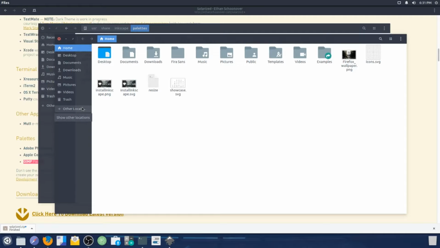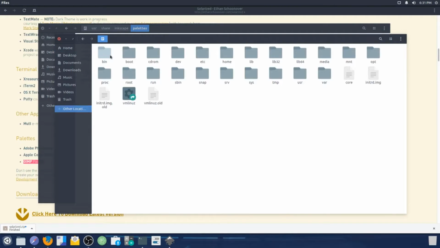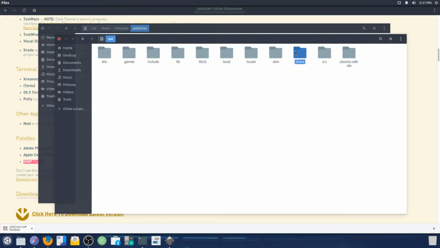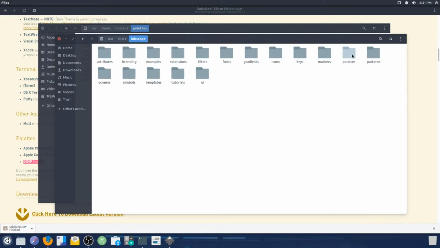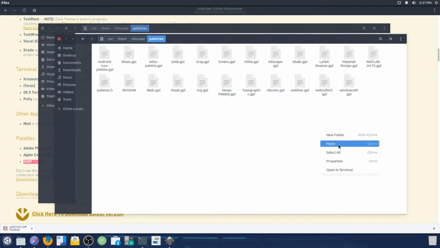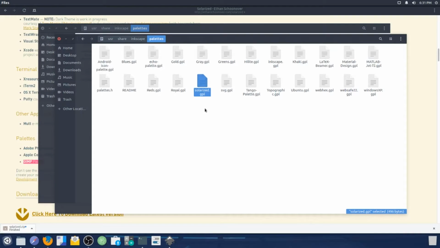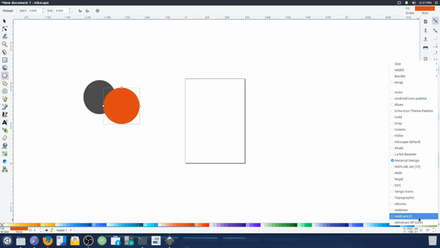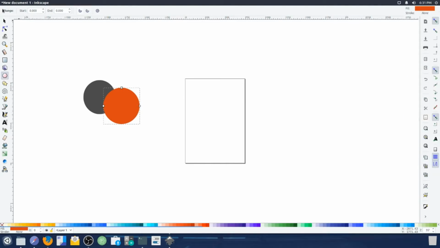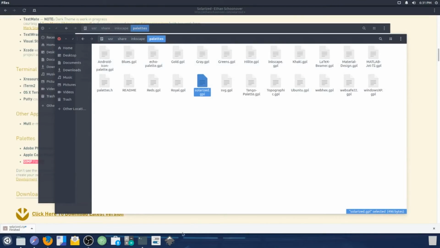But so let's find the Inkscape file again. So that is in Computer, User, Shared, Inkscape. Then finally palettes. Now we should be able to paste into here. So there it is. There's our nice little color palette loaded. So let's try testing it out, right? So to switch between color palettes again, you hit the little arrow in the bottom corner, and then we're going to look for Solarized. And it's not here. And that is actually normal. That's because you have to restart Inkscape to change color palettes.